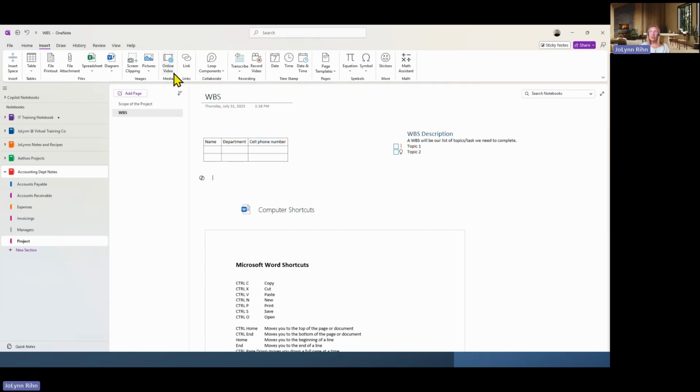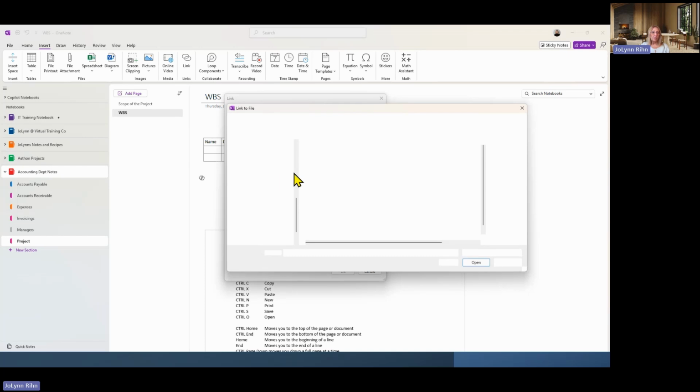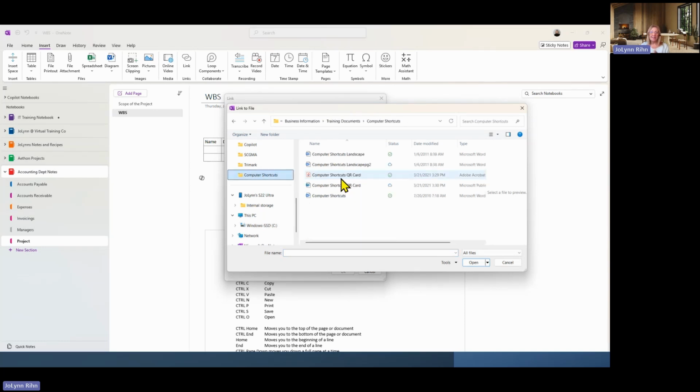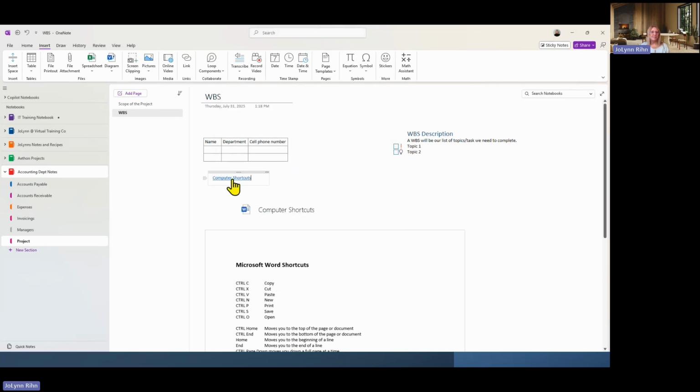By going to the Insert tab, click Link. You can then navigate to the physical location of where the file is stored on your computer, and you can have a physical link to it. The people using this notebook have to have rights to that physical location to be able to click on that link, just so you're aware. I'm going to do a link to that same exact file just to show you. It might be easier to do it as a link than to have the whole printout of that file. So I'm going to click OK, and here's that link.